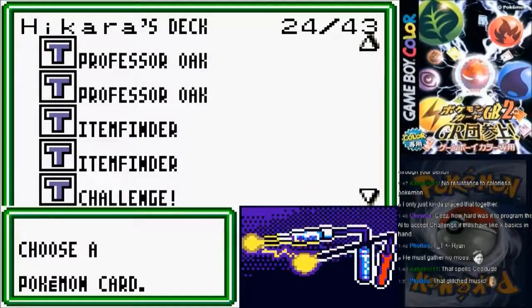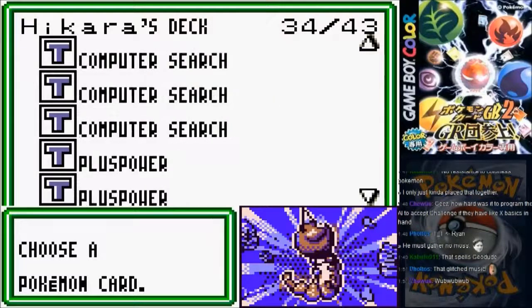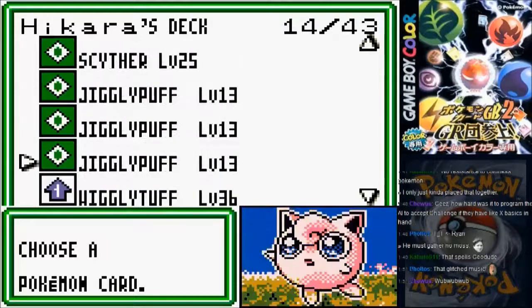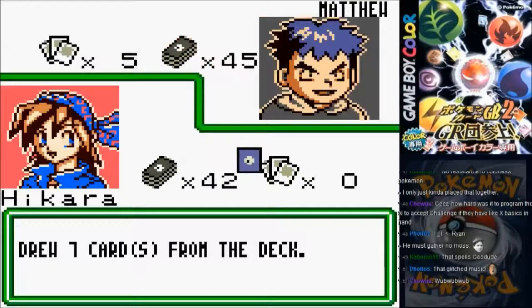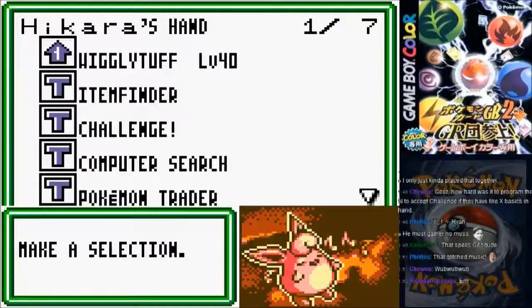We have got only 3 Oaks, 1 is prized, 2 Item Finder, that's what I have in the deck anyway. Gust Winds, blah blah blah, 3 more Computer Search, so they're all in the deck. Everything seems to be perfectly fine, we've got most of what we need. One of my Wigglytuff is prized though, so that's kind of annoying. Yeah. Well, that's fine. This is a decent setup. I can get Wigglytuff out this turn, which is good.